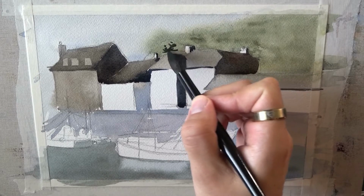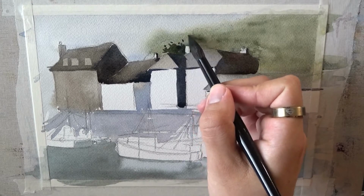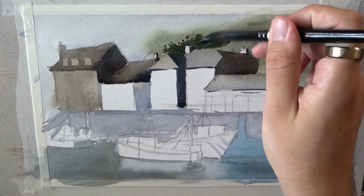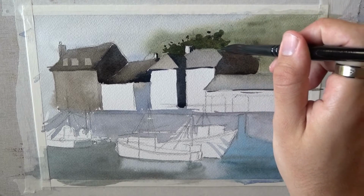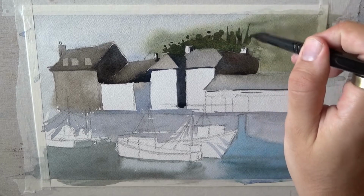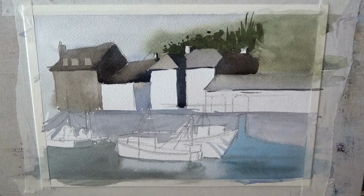Now I'm actually using a very similar mixture of French ultramarine and sepia to add the shadows to the trees. Maybe I added a bit of sap green there, or not sap green, undersea green like the previous layer. One important thing is I think to not do the second layer with the same color you did the first, unless there is a specific purpose for that, maybe increasing the vibrancy or depending on the brand you use, like Sennelier. But generally speaking, it's better if you can shade with colors that are a bit different from the previous layer, from the previous wash.